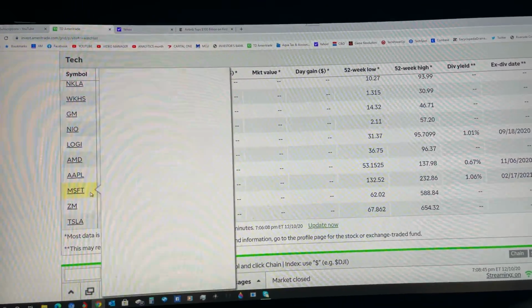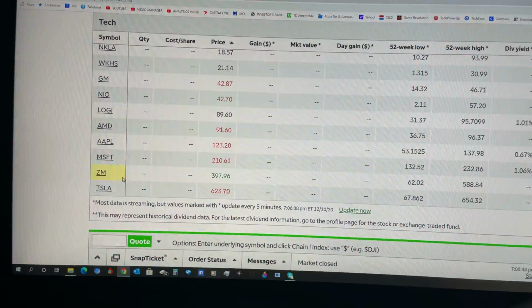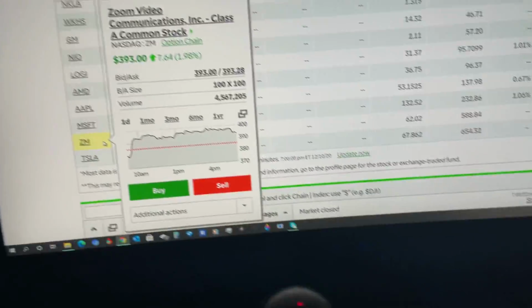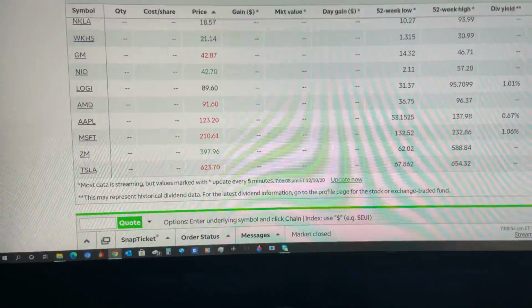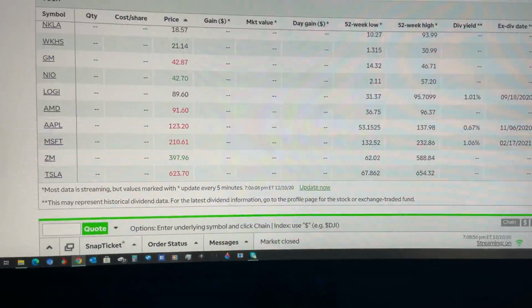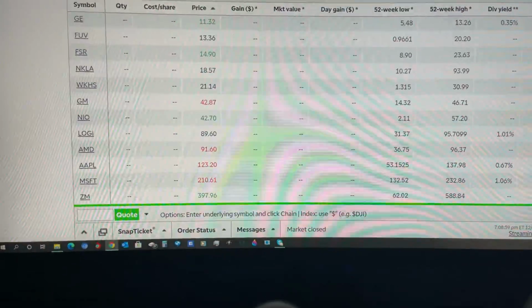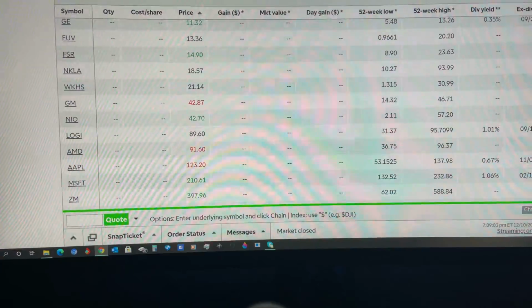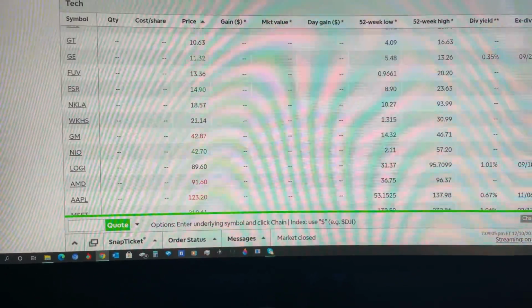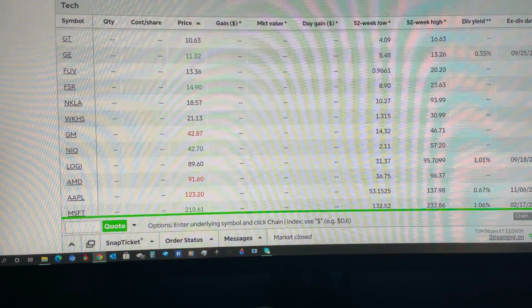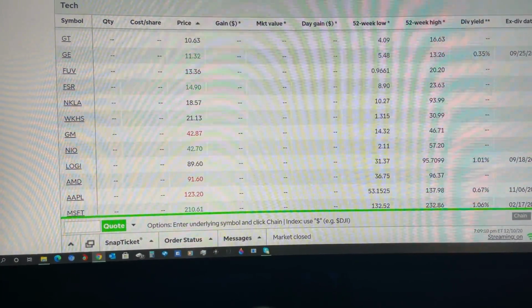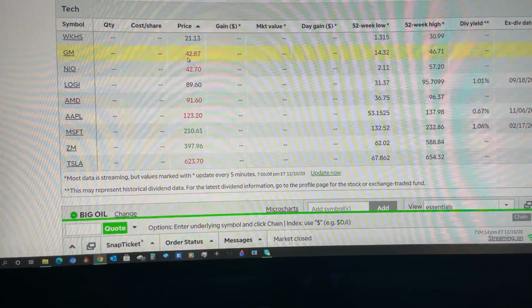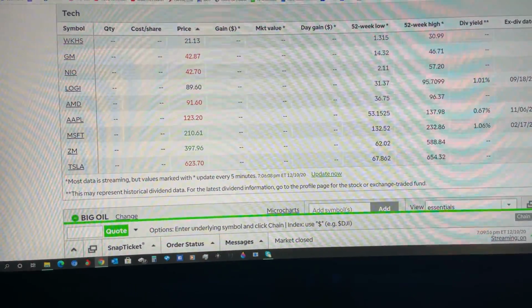Same thing goes for Apple. Same thing goes for Microsoft. Zoom, I noticed, has been falling considerably ever since it hit its high at 588. Very disappointed in Zoom. But Zoom is contingent on people working from home, which is something they're trying to stop because they want everybody to go back to work and school. So ultimately, that ride was going to end anyway. I told you to buy GM back when it was $20-something, and right now you're riding so high, $42.